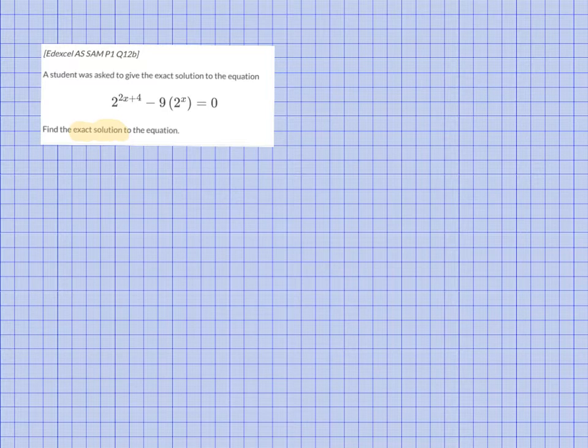So we have, to begin with, an important part of the question here: it says 2 to the 2x plus 4. We need to be able to decode that. First of all, I expect most of you would recognise that 2 to the 2x, where we have 2 to the x throughout the rest of the equation, is a signifier that we're probably looking at a hidden quadratic. But we need to rearrange that 2 to the 2x plus 4 in a different way so that it's in the same format as the rest of it, so that it's 2 to the x throughout. So 2 to the 2x plus 4 is the same as 2 to the 2x times 2 to the 4.